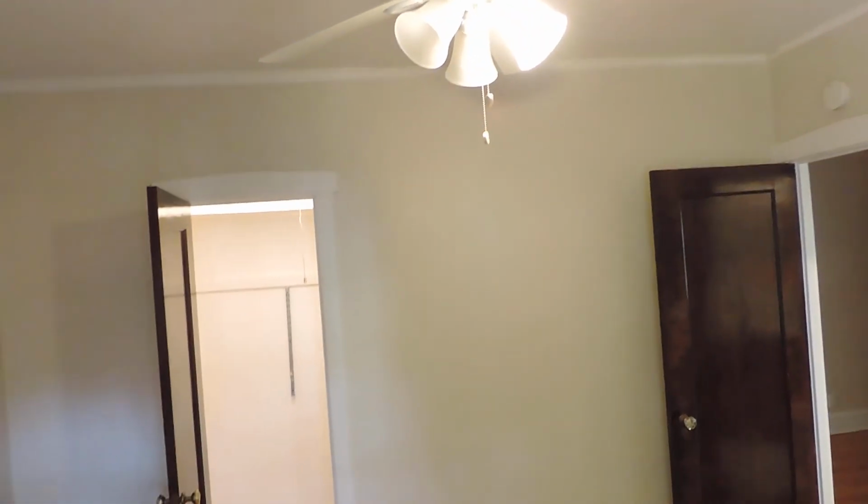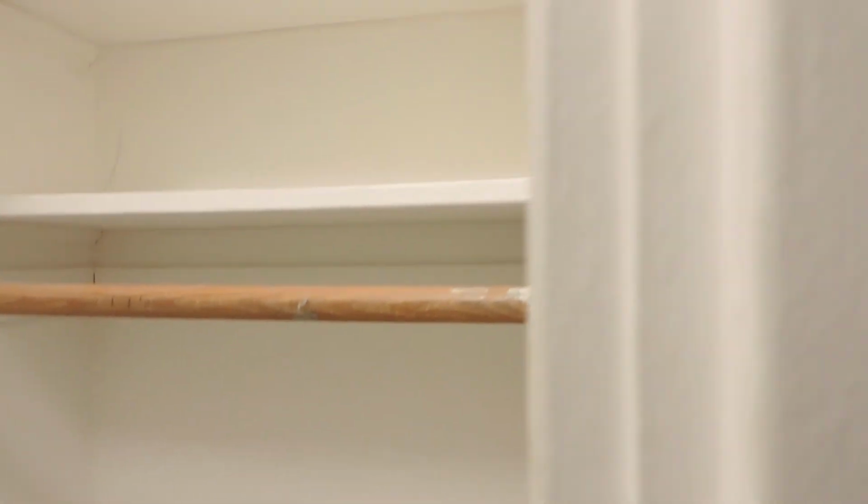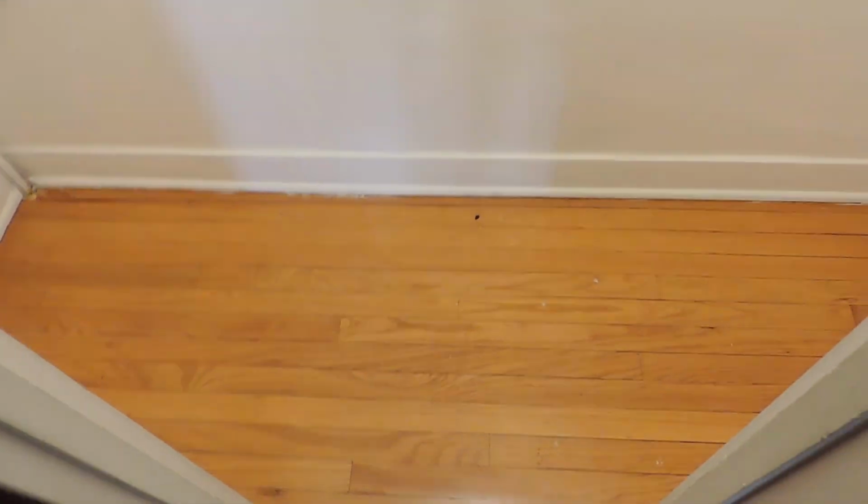There's also a special needs elementary school a half a block west, and you can use their parking lot whenever school's not in session. And when school is in session, you can use it after 5:30 as long as you're out by 7 o'clock. Again, 2 foot depth. Shelves and hanging bar. This is not quite as long, maybe 6 feet, but probably more like 5.5 feet. So another good sized closet in the bedroom.